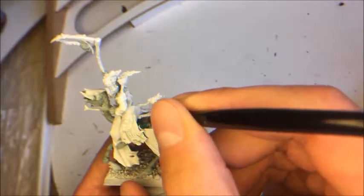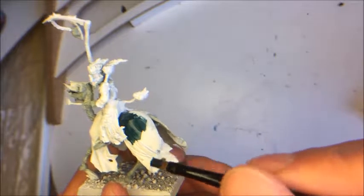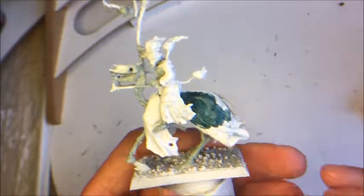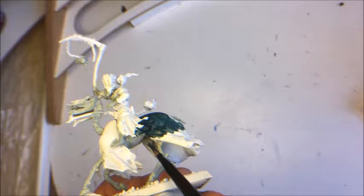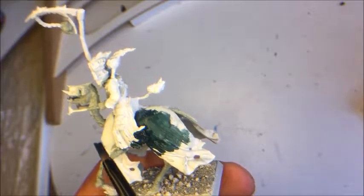You don't have to be very tidy. I would maybe have primed this with black, but I'm out of black so I had to use the white one. We can almost always recommend two layers of paint. Just make sure that you don't paint on the bone — I might have to switch to a finer brush when I'm close to the bone edge. Be sure to have a very solid layer where you cannot see the primer underneath, so two thin layers at least. I'll be back once I've painted it.